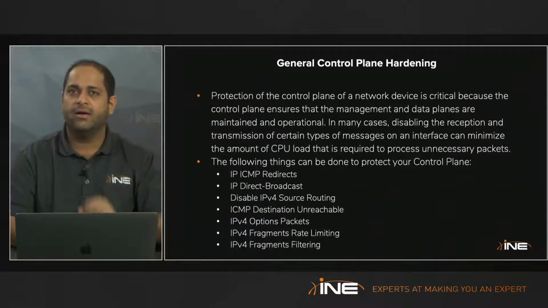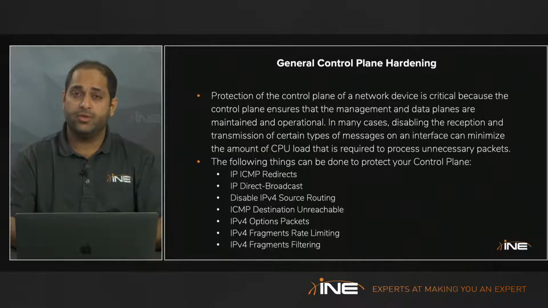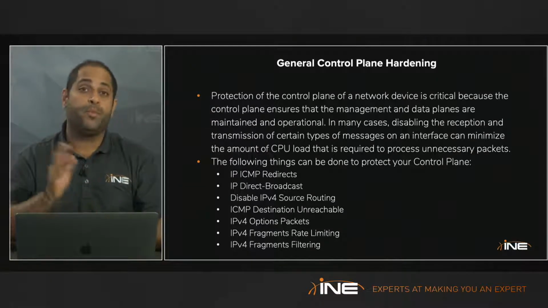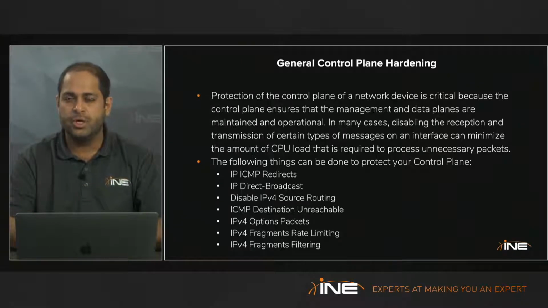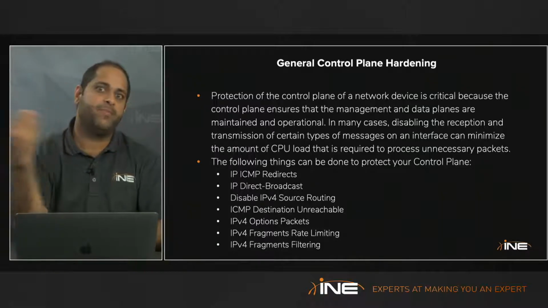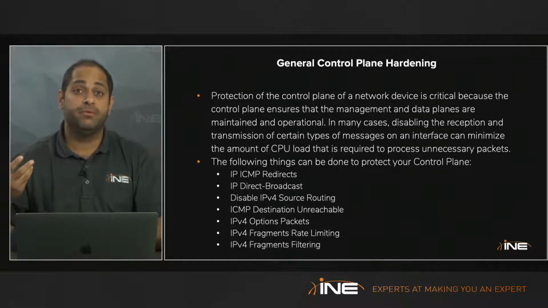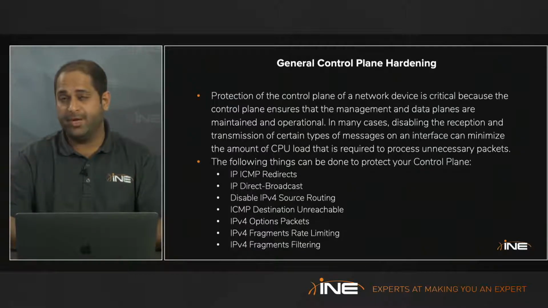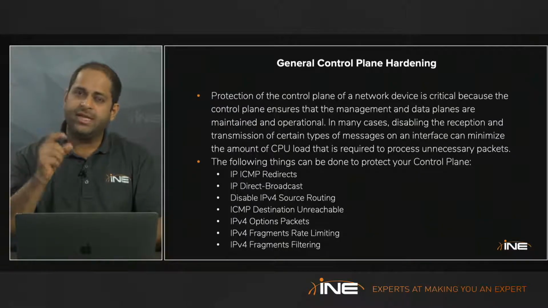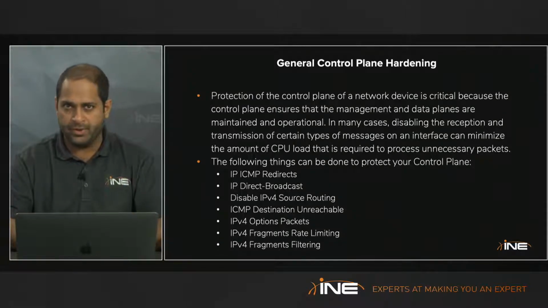So a hacker could basically use this information to exploit the router by constantly sending ICMP or ping or any echo request to the hub router so that the hub router generates ICMP redirect messages. If I constantly do that, what's going to happen? My CPU would keep going up. And because of that, it could cause disruption in the network. So protecting that becomes important. You should disable ICMP redirects on the router.